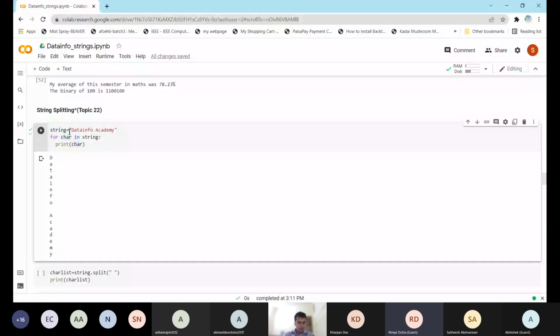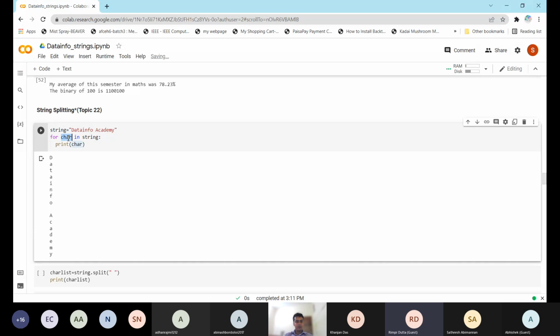See, this is my input string, data info academy, and I'm iterating it using a for loop. We were discussing that a string is nothing but a collection of characters, or an array of characters. So if we iterate through the string variable, we are iterating through these characters only.